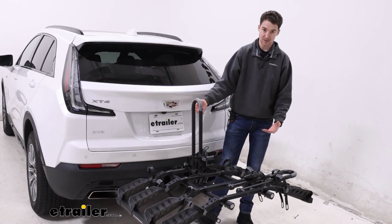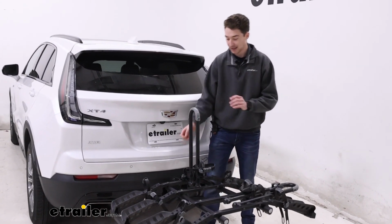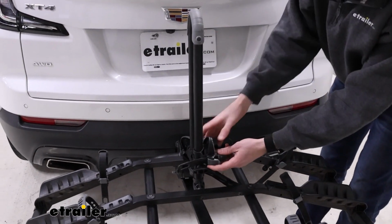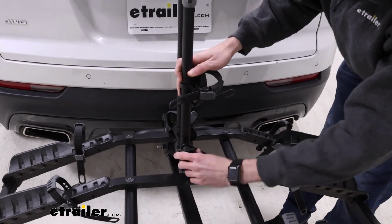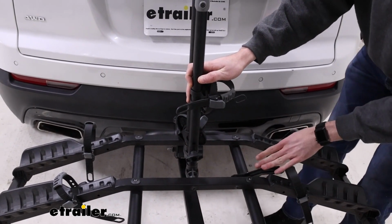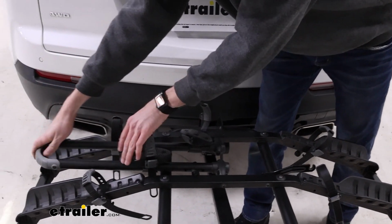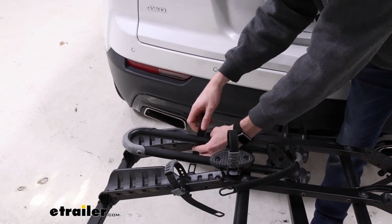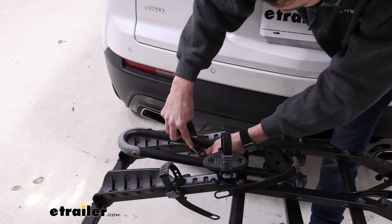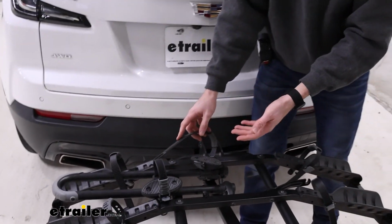As you can see, the frame itself is curved, so it does accommodate different size wheelbases up to 48 inches, and the cradles themselves hold tires up to 3 inches. But to get the center mast down, we'll loosen this hand knob until this catch plate is loose enough to get down, and you can move the mast either way. Cradles will tend to block things as you move, but once you get it down, you can actually use the cradle strap to hold it in place, or one of the straps of the cradles on the actual mast.